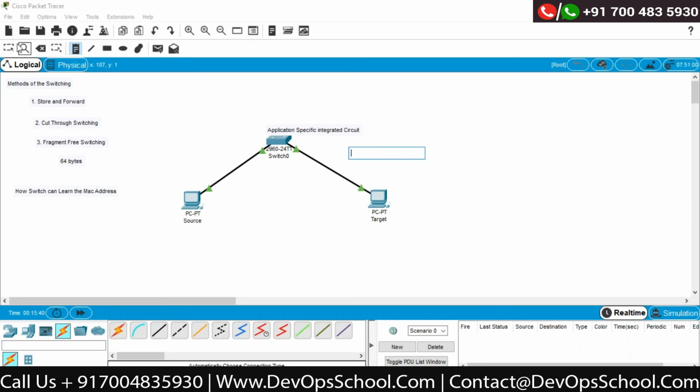It has a small memory available. It is a very fast chip on which you can store very small values. It only stores some amount of data. We call it an application specific integrated circuit.